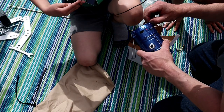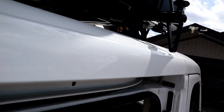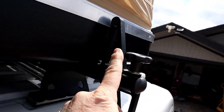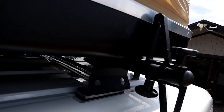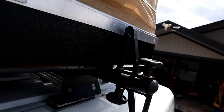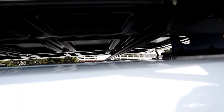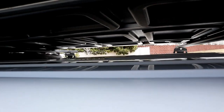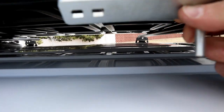Another cool thing I just figured out: this is actually supposed to be a ladder rack we used, and these things go on either side. It gives you a little extra security — you can snug it up to the shell on both sides so the thing's not going anywhere side to side. As for install, it's actually pretty simple. There are some slides right here and these will slide into them, then you put a couple of nuts on the bottom all the way around and that's all there is to it. There's not a lick of paperwork in this entire thing, so hopefully this video helps you out if you're thinking about buying one of these.